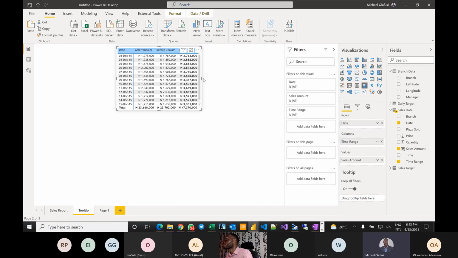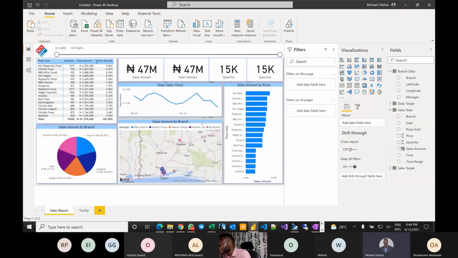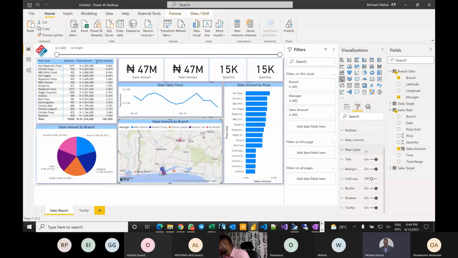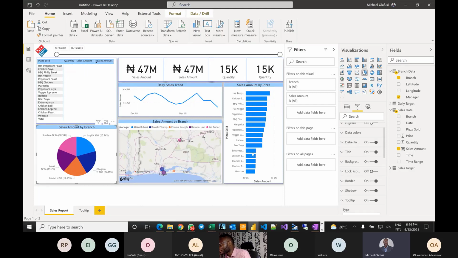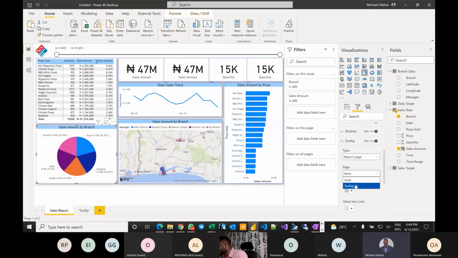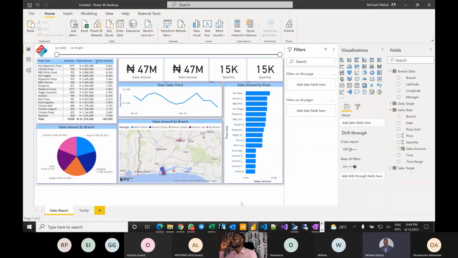So how many more minutes do I have? Let's see how much we can squeeze in. I'm going to do that on a few places so that you see the effects nicely. Tooltip. So now you put your mouse there, you see the daily sales that happen. That's enough. Maybe I'll just hide it on this too. As we know, too much of a good thing can ruin your tummy.